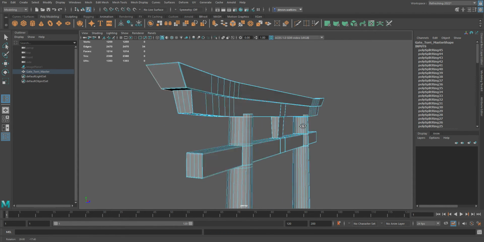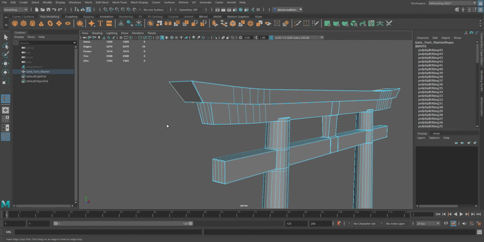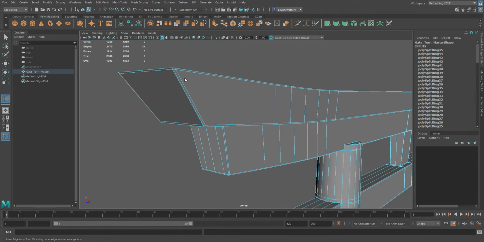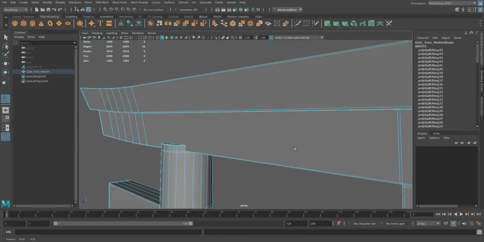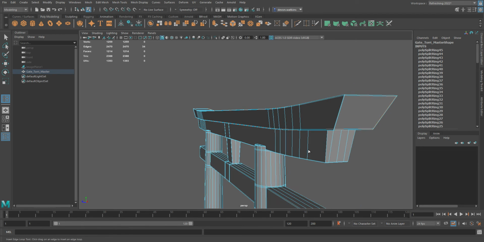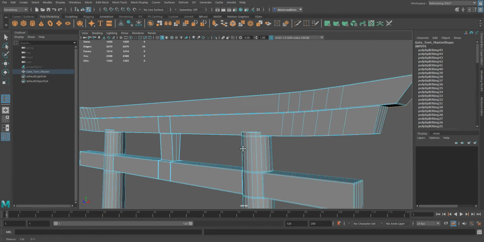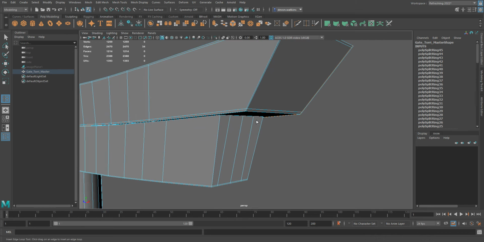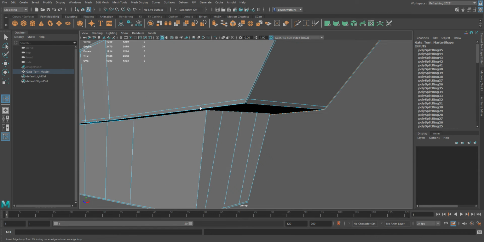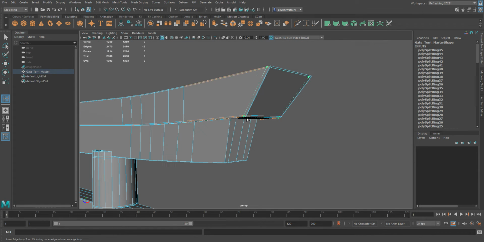And then if we hit 3 again. Oh yeah, much better. Now, you'll notice that we put this loop right here and this loop right here, but we haven't done it on this side. I'll show you. See, these sides are missing, so don't forget to do that on both ends.